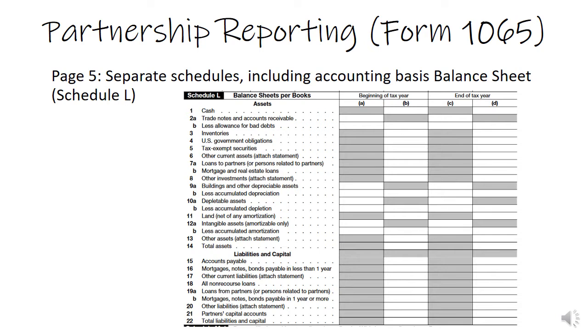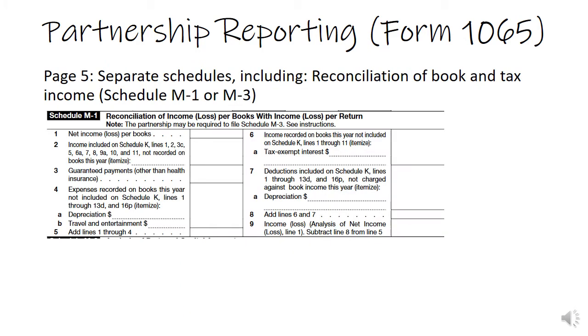On page 5, you begin to see the separate schedules relating to the partnerships and the partnership reconciliations. The first of these is Schedule L, just like we saw on the corporate tax return, which reports the accounting basis balance sheet. The next part is Schedule M1. Just like we saw on the corporate return, this shows the reconciliation of book and tax income, where taxable income is the net of the partnership's ordinary and separately stated income and expense amounts, computed before deducting partnership guaranteed payments. It's reconciled to book income. Small partnerships use Schedule M1, and large partnerships use Schedule M3, just like we saw with corporations.